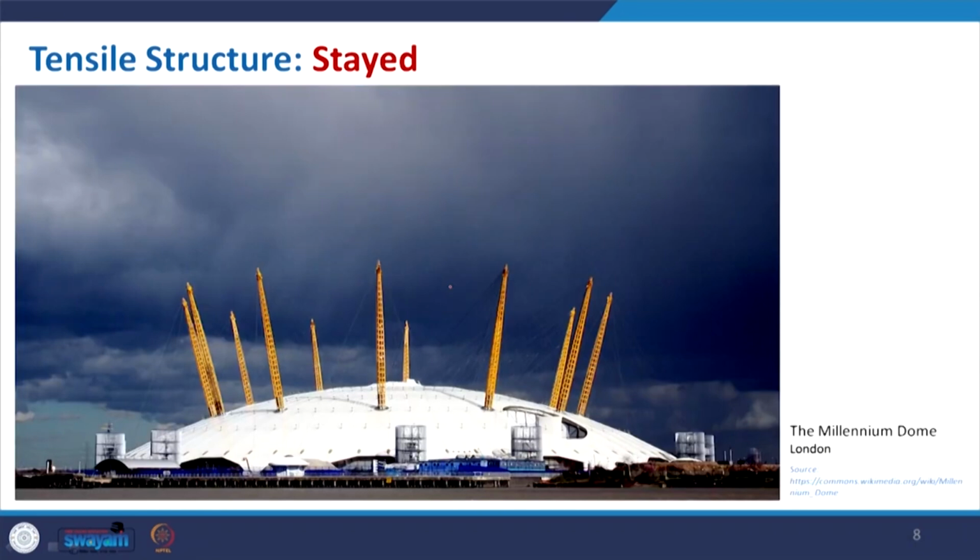Now, considering that too, we have another example. This is the Millennium Dome in London, the huge structure, this membrane structure creating some space, and in this case also if you see that these masts are placed as compressive members, and all this particular roof is being connected with the stay cable. So, it is taking care of the form and the overall structure that has been made. So, these all are in tension. So, overall this arrangement is called stay tensile structure, stay cable tensile structure.